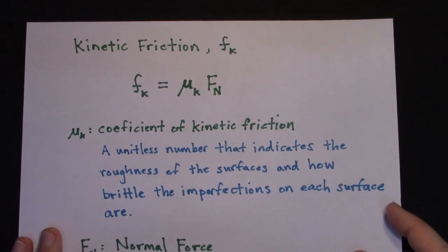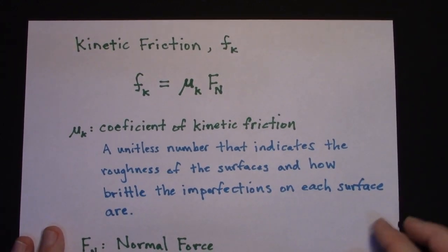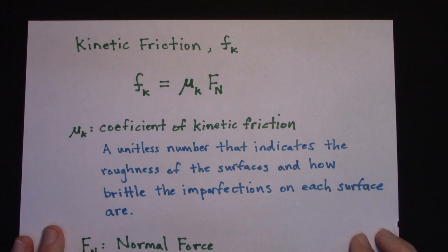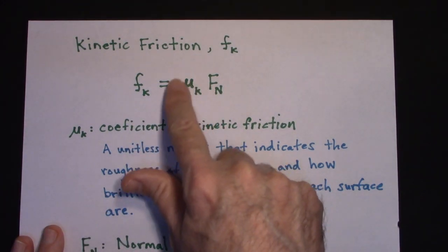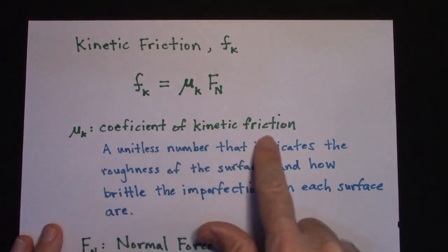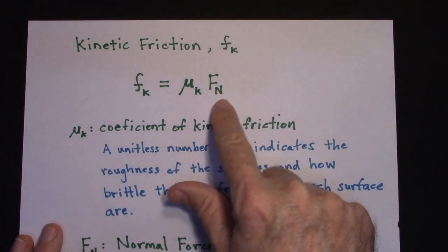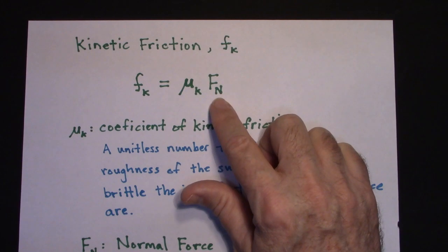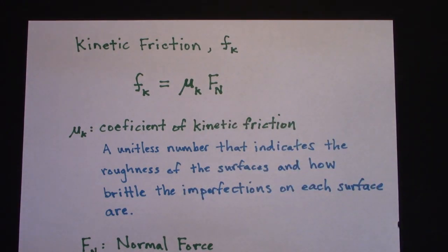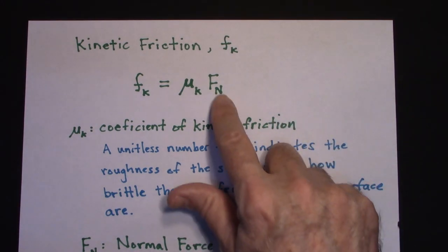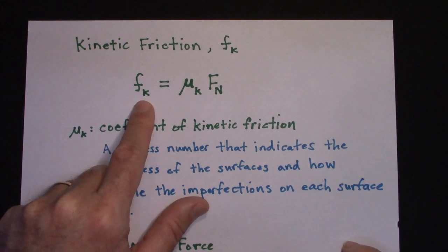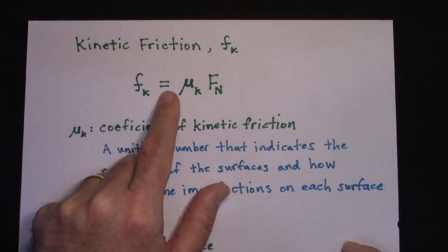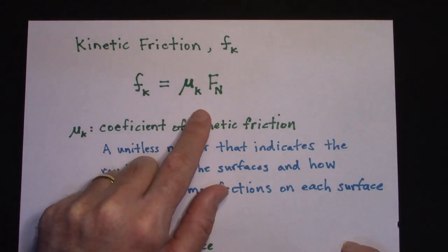Okay, so for the force of kinetic friction, we have this equation. It says the force of kinetic friction is equal to a constant called the coefficient of kinetic friction times the normal force. Sometimes the normal force is written with just an uppercase N, but I just write it as F sub N for normal. That's a normal force. So if you want to calculate what the force of kinetic friction is, it's going to be equal to mu k times the normal force.